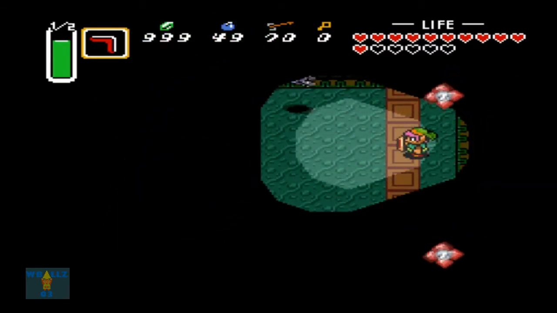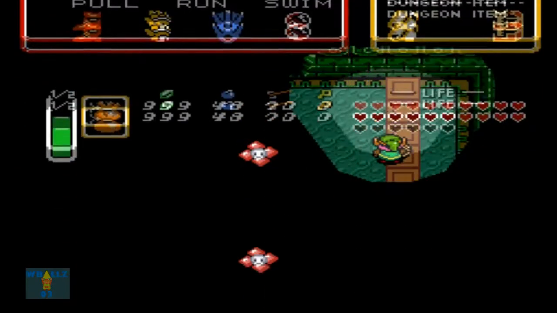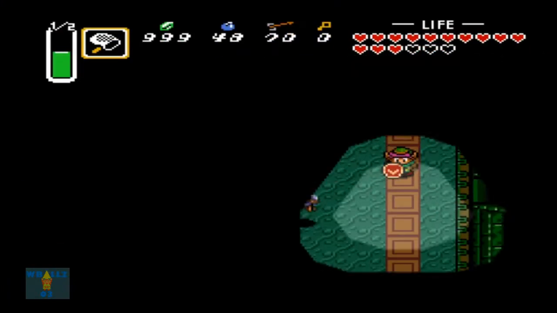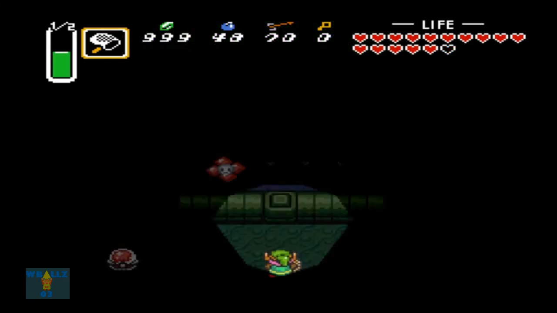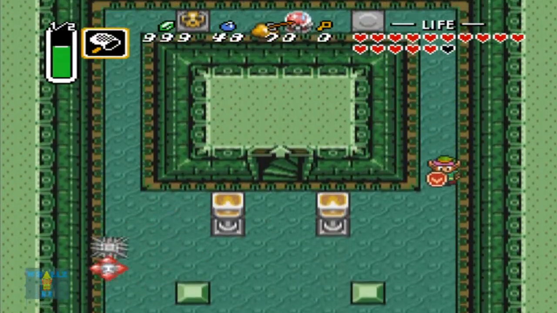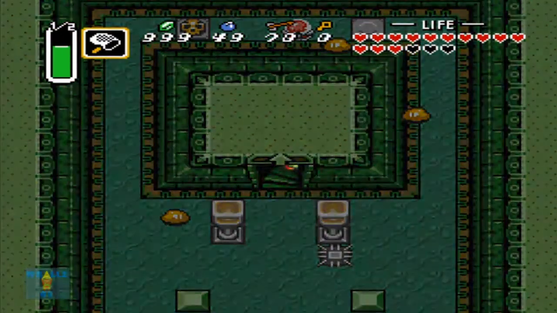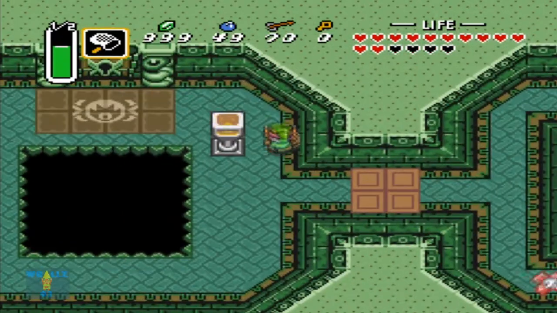Then, as you can see, if you move around, you'll see another bombable wall north. Oh, hit this, hit the Stalfos there. And there's another switch. And we want to hit one more switch. And here we are at the boss's lair.